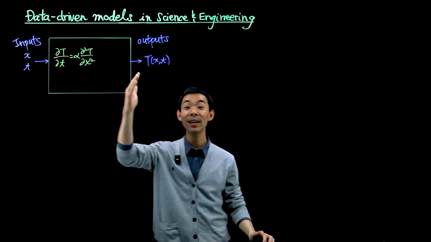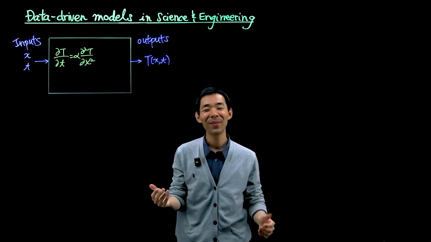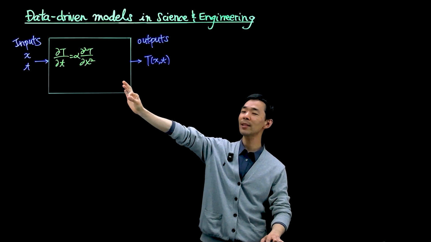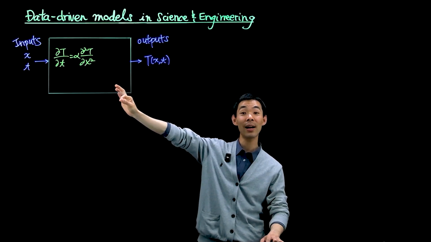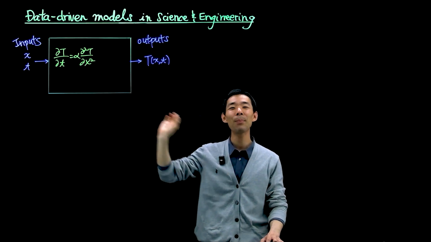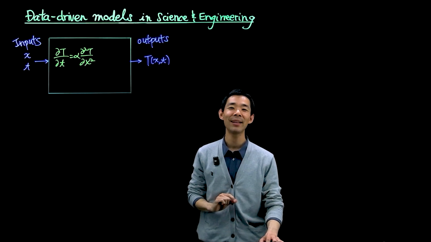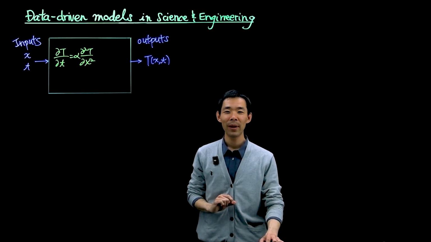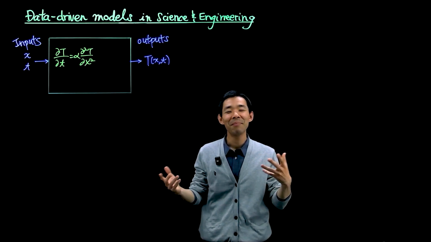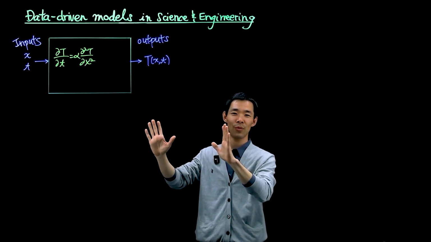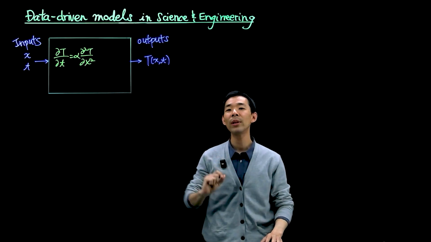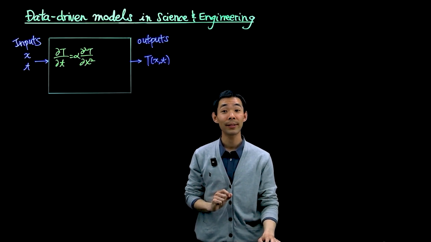So this is an example of a model. You have inputs coming in, space and time. I want to know the temperature inside this room at this point at this time. Well, I have a model for what my temperature is at that point in space and in time. So we've been taking this model kind of for granted and just saying that this is the truth, the absolute truth. This is the law, and therefore we know exactly what the temperature profile is.